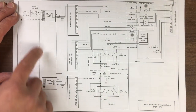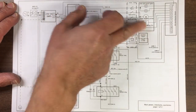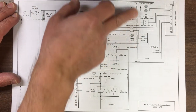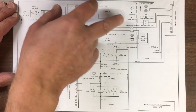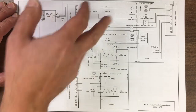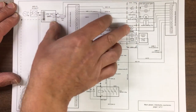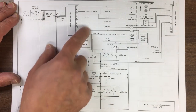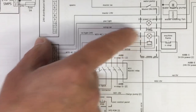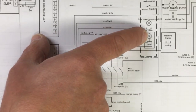So what else we got? We talked about the different power blocks here. We talked about the ancillaries, which are operated via the user control panel. We've got a couple of things here like the power on green LED, so you know you've got power. There's an emergency stop button on the main panel, and also one on the machine itself. We've got a reset system here and reset light. So when you're in reset mode, this light will come on.